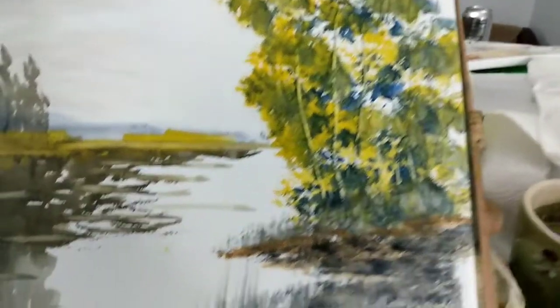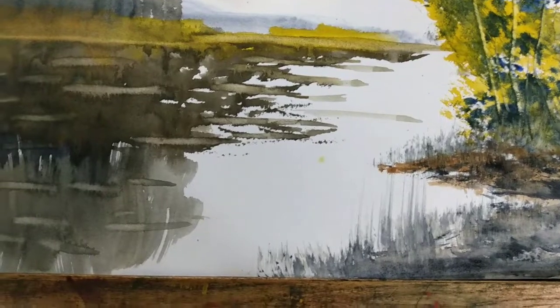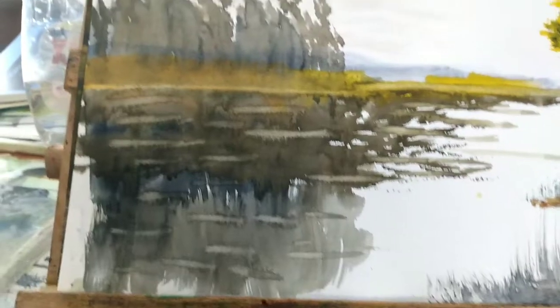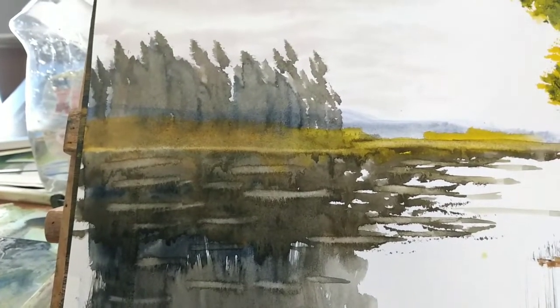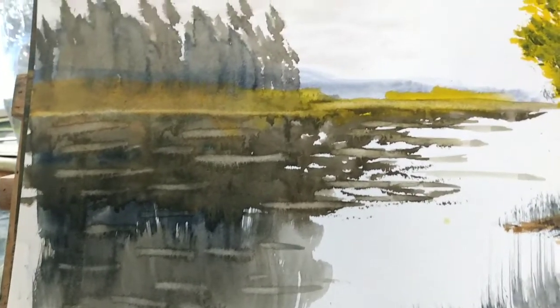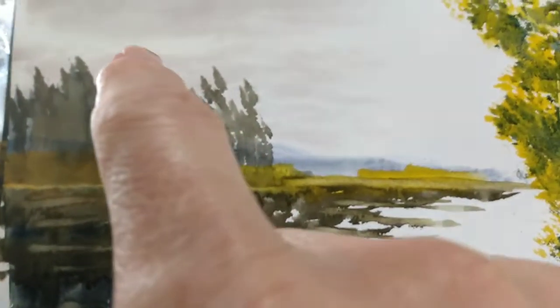And then as you come down, you have the water and the reflections of the water with the landmass. You have the way-distant trees and land casting a long shadow on the water, as well as additional land and impressions of vegetation or landmass way further back, way off in the distance. There's evidence of ropes in the water.